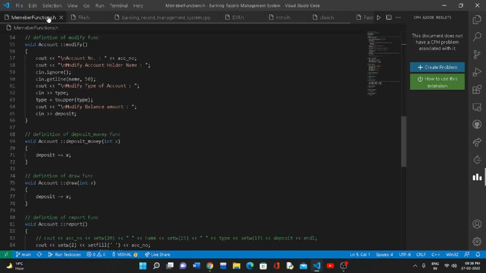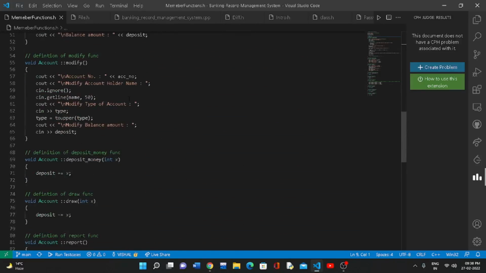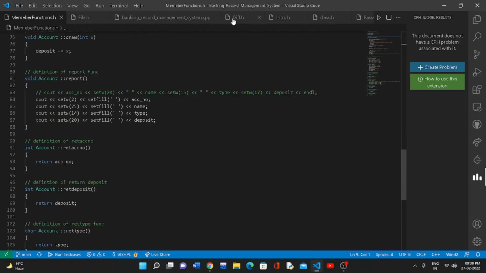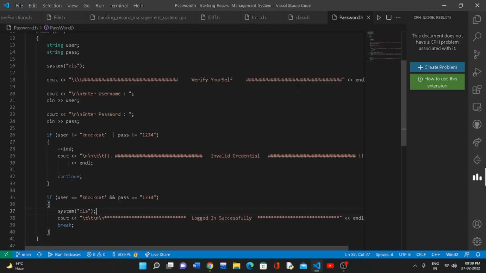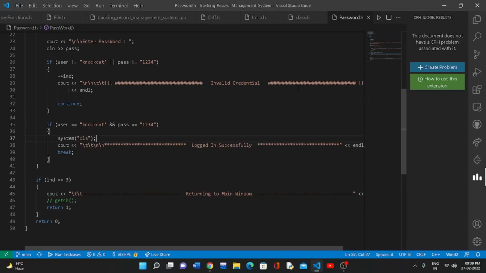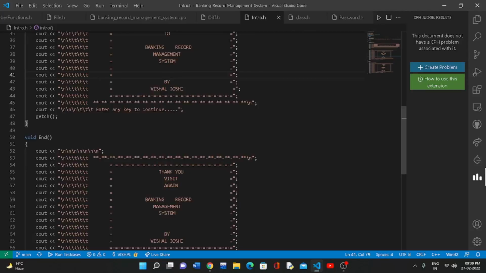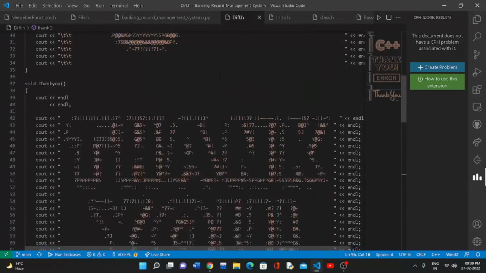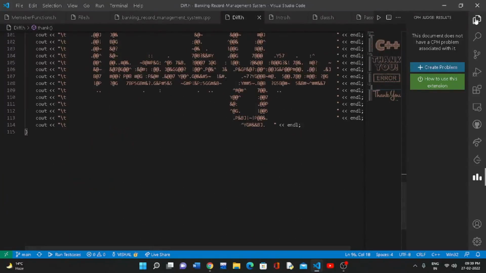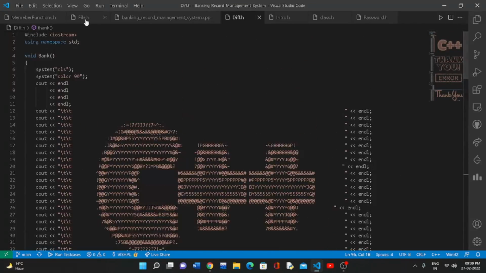Also, member function.h is a separate header file, and all the functions we are going to use are defined here. I have also made a password menu, because I have made the banking record management more secure. So it is password.h, as I am using password protection in some cases. Also there is intro.h, for showing my project in a good way, and div.h for making it look prettier. When I run it you will be able to see what is going on. The most important aspect of this project is the file implementation.